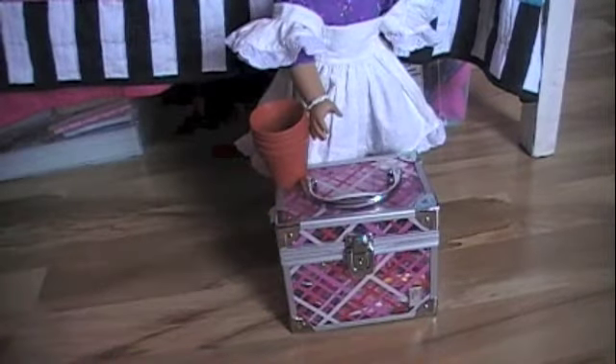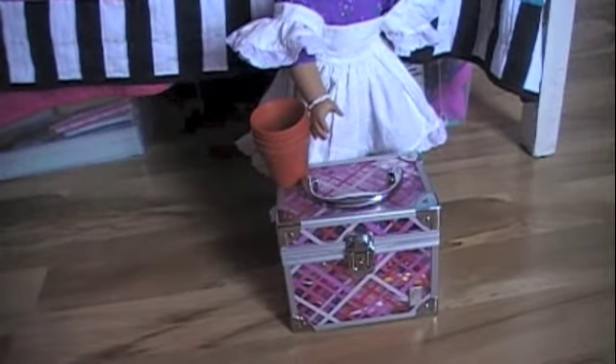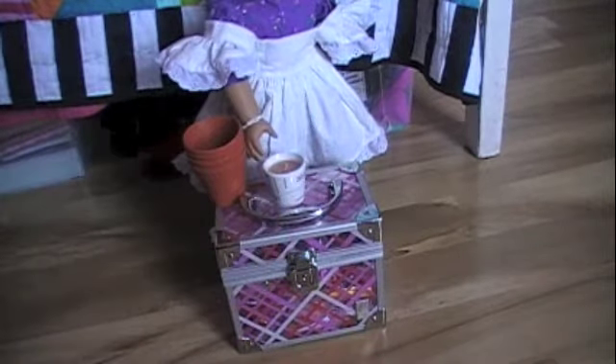The second thing I got was this — it's actually a candle, but I thought it was really doll-sized, like if she wants a hot chocolate or mocha. I'll be opening it too — it's brand new! It comes with a mini plate. It's so cute. First, it comes with this little cup — it's a candle and it smells really good. It's like perfect doll size.